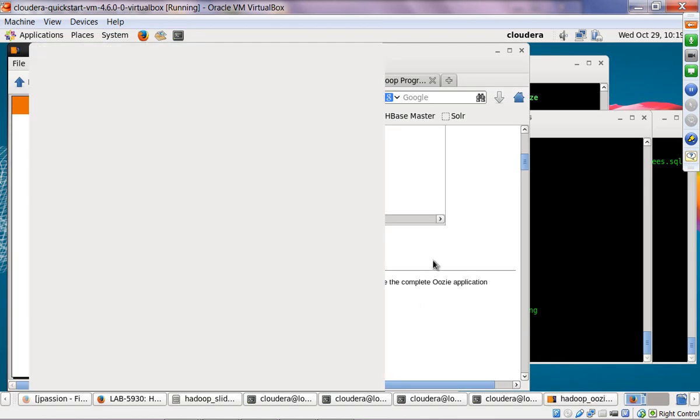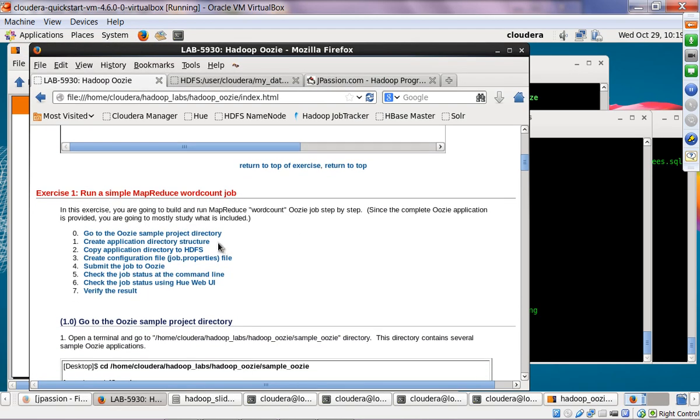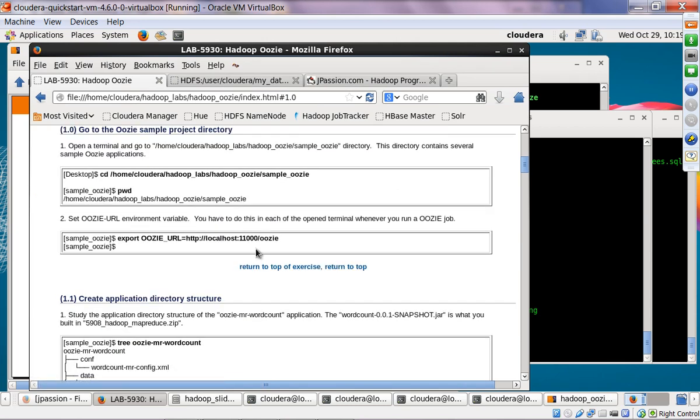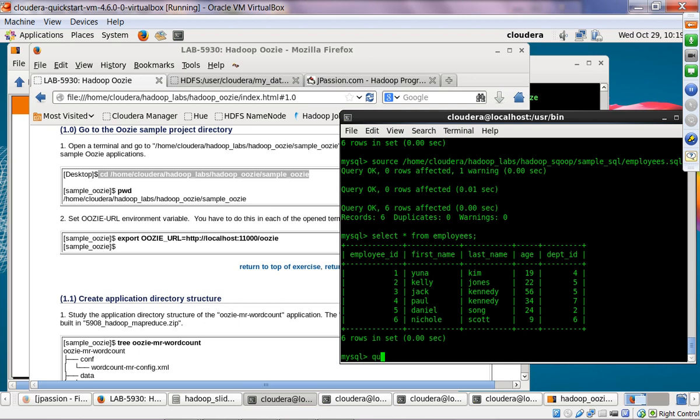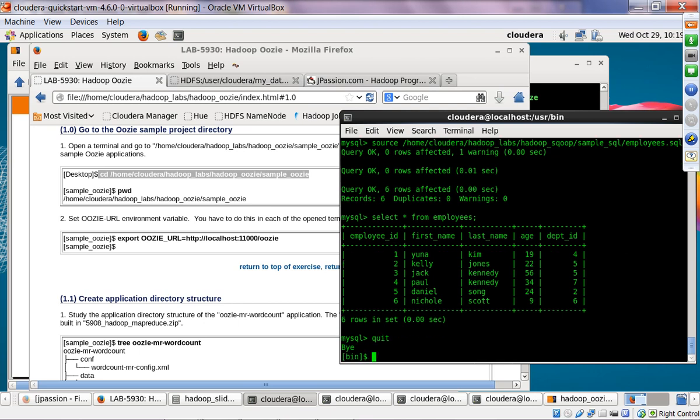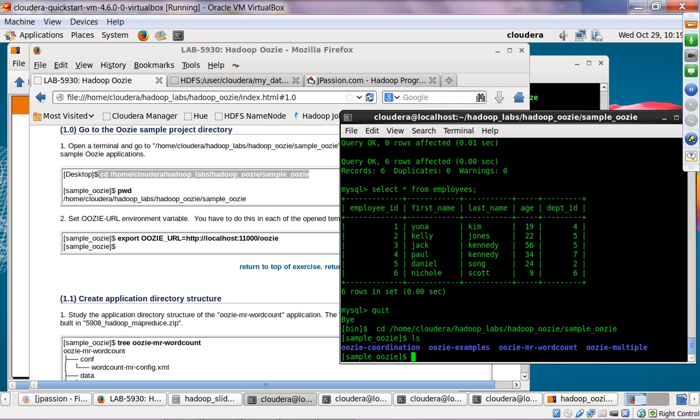So let's actually go through this exercise 1. Let's go to the Oozie sample project directory. I have provided the sample project. So I have the Oozie ML word count.